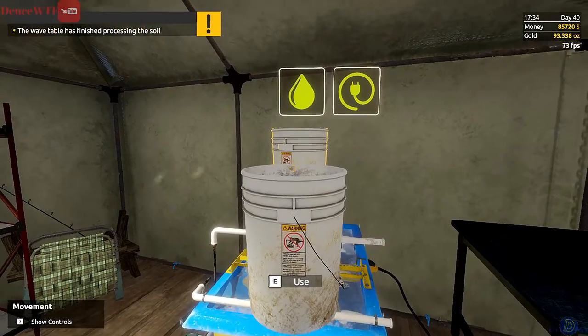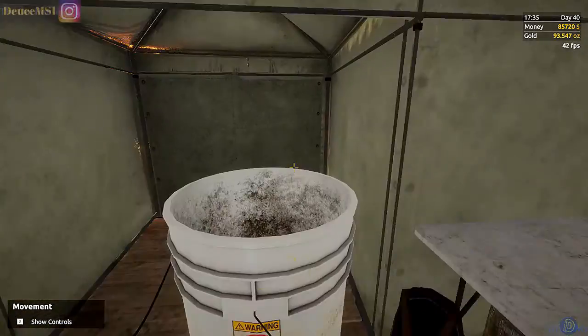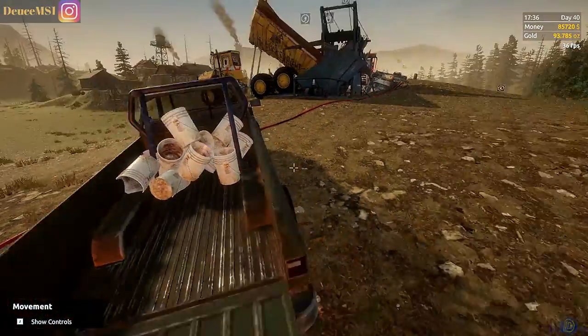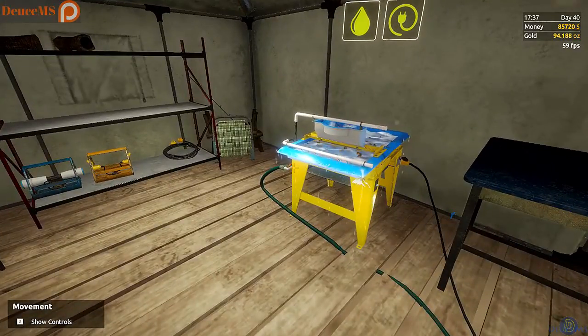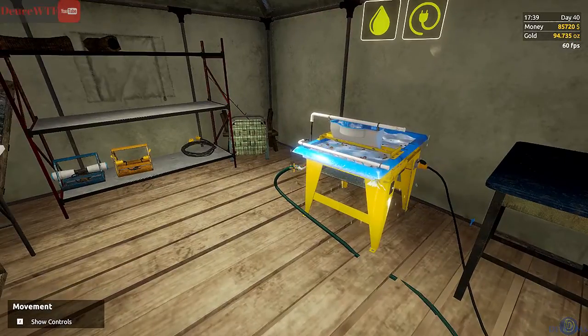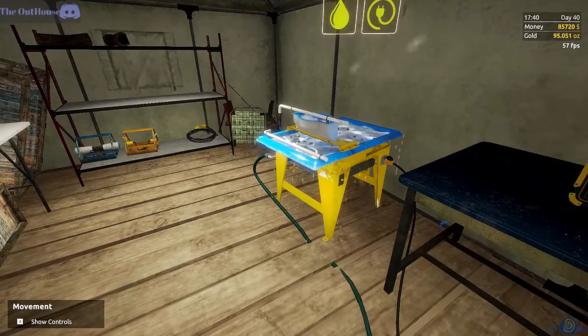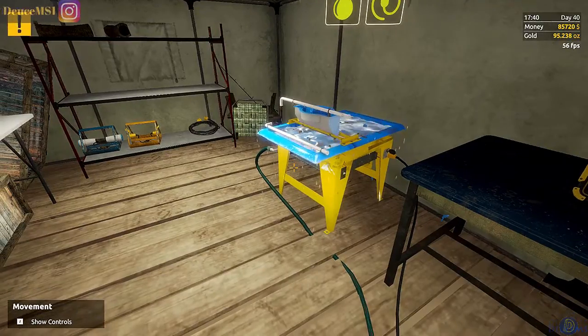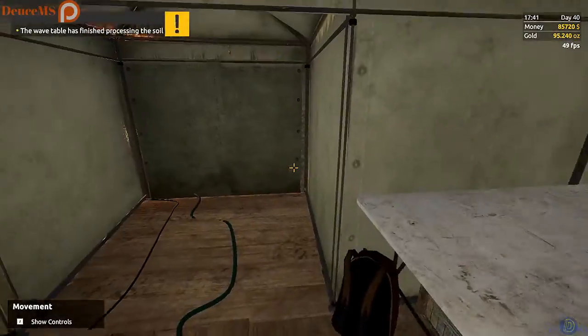93.3. I need this to be 1.662 ounces. Gonna be close. I don't think it's gonna get us there though. Nope, it's not gonna quite get us there. Oh, it did. We got there. We're gonna lose like 4 ounces out of this, no problem. So we're gonna end up with about 90 ounces, probably.